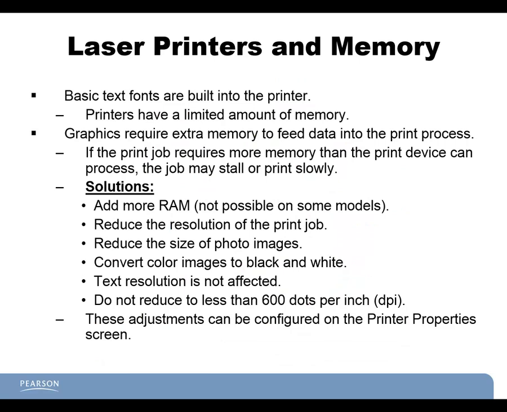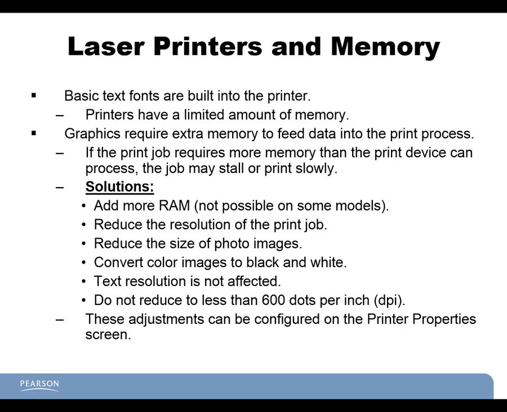So one thing about laser printers that makes them a little bit different from some of these other types is that a laser printer has to print a whole page at a time. With inkjets and with dot matrix printers, they don't need a lot of memory because they can print a single line and then ask the computer to send them more data to print the next line. That's not possible, so laser printers need RAM in order to hold a print job.